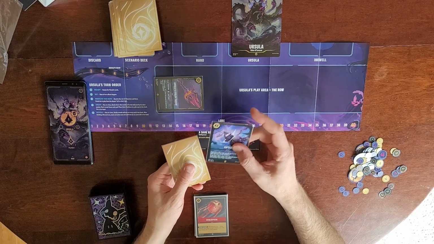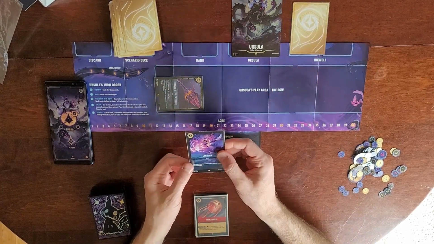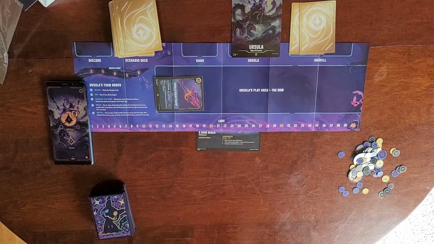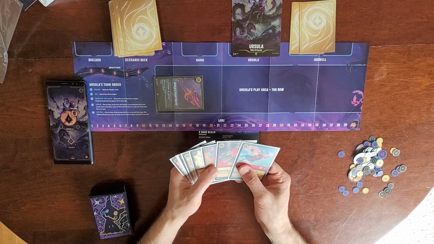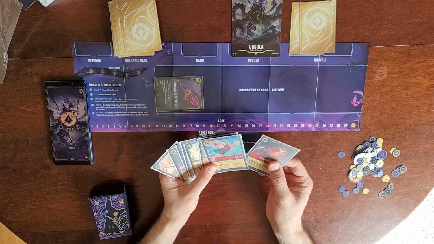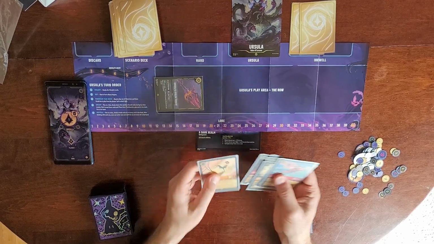First card, Capsize, too expensive, into the ink. And Lash Out, too expensive, into the ink. That's Ursula's turn, so ready, set, draw. We got Goofy, very good. And I think we're going to ink this Vitalisphere, and we'll play our Hey Hey.